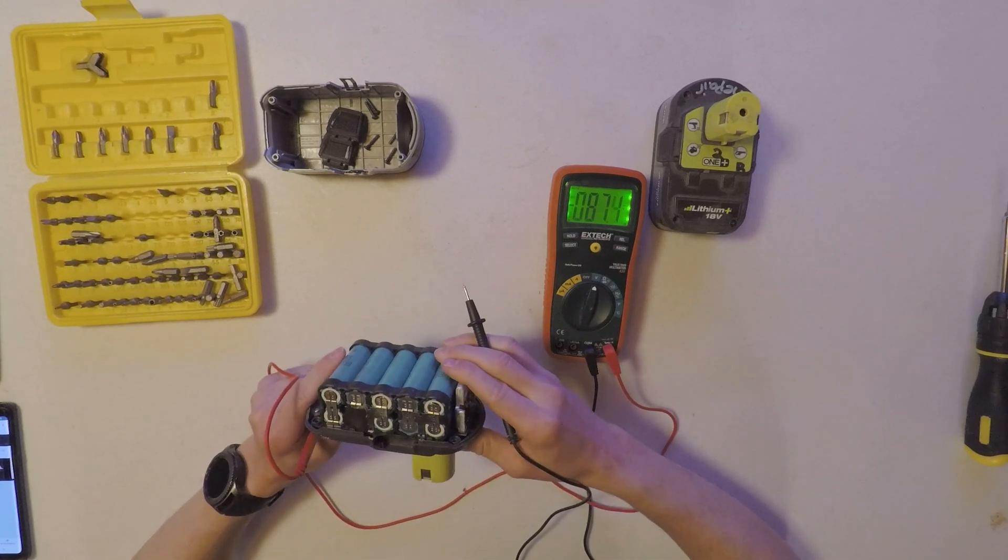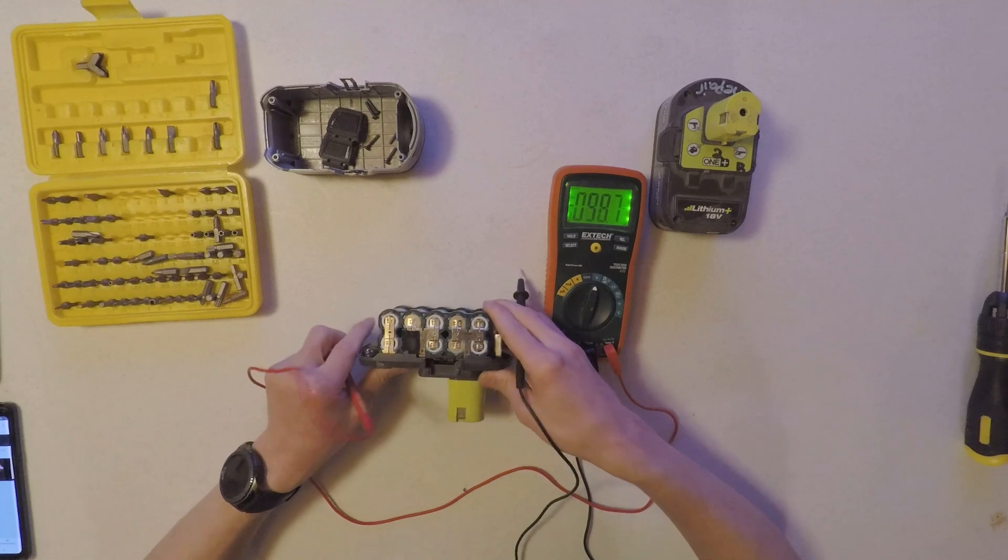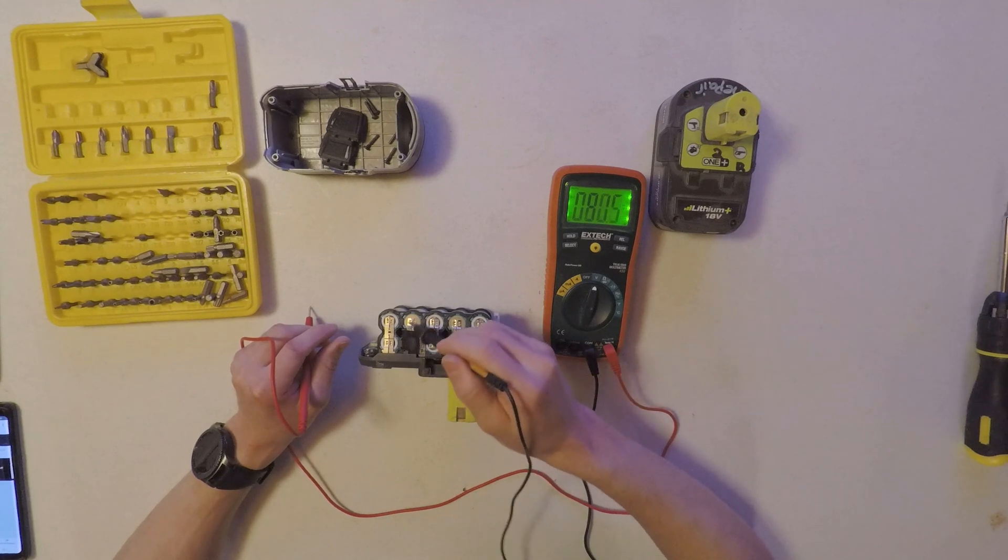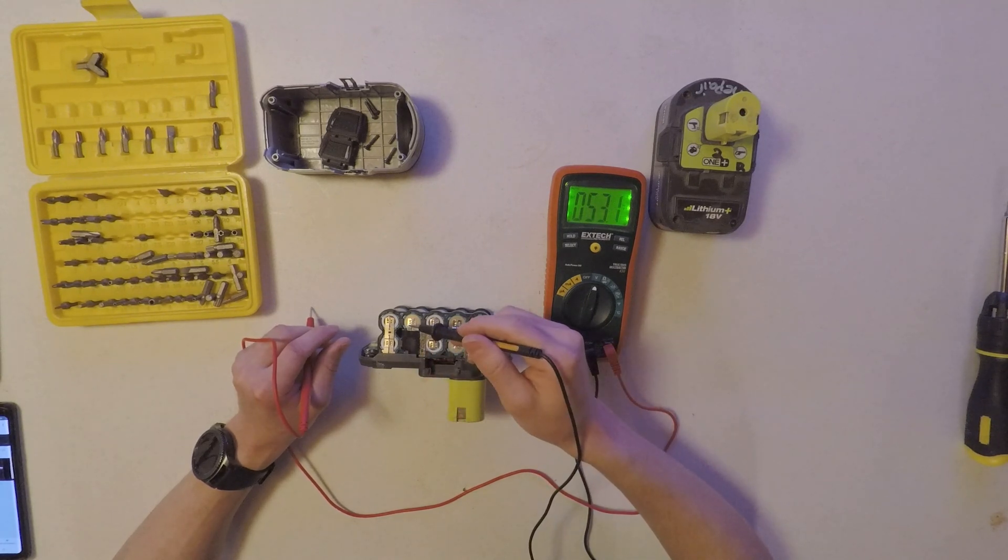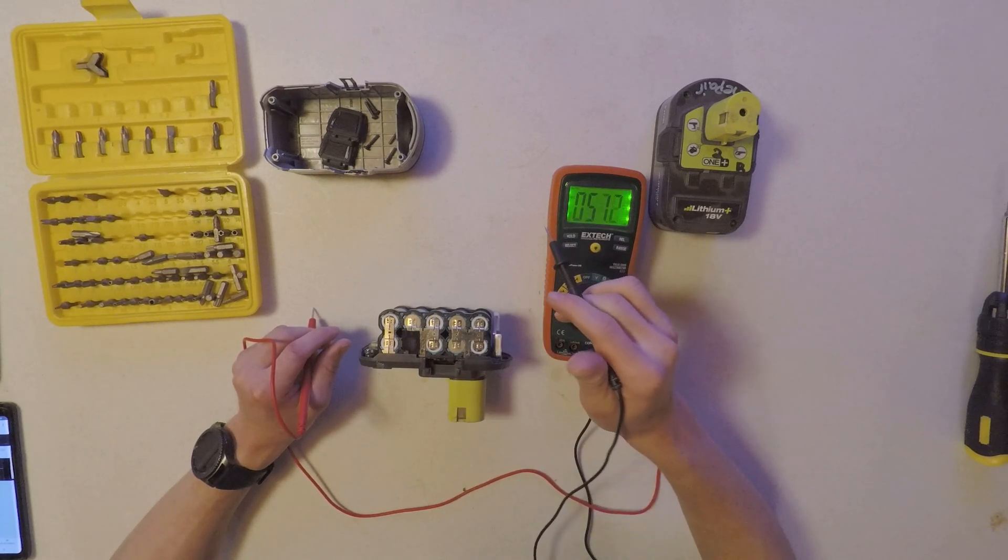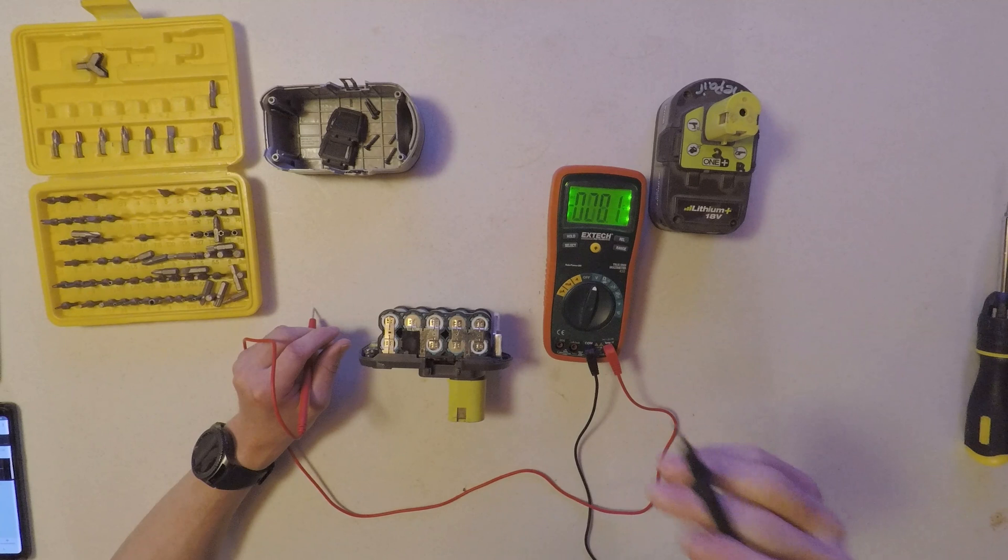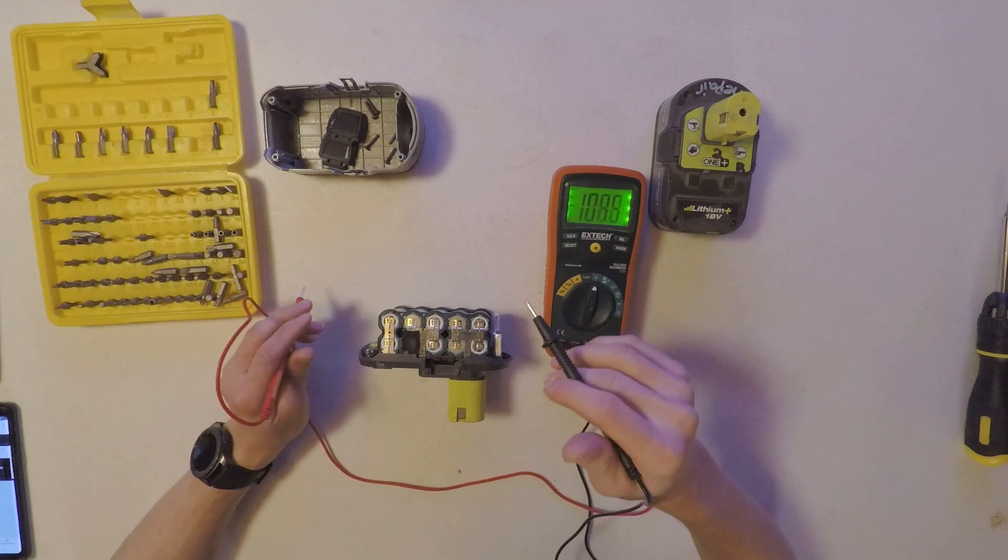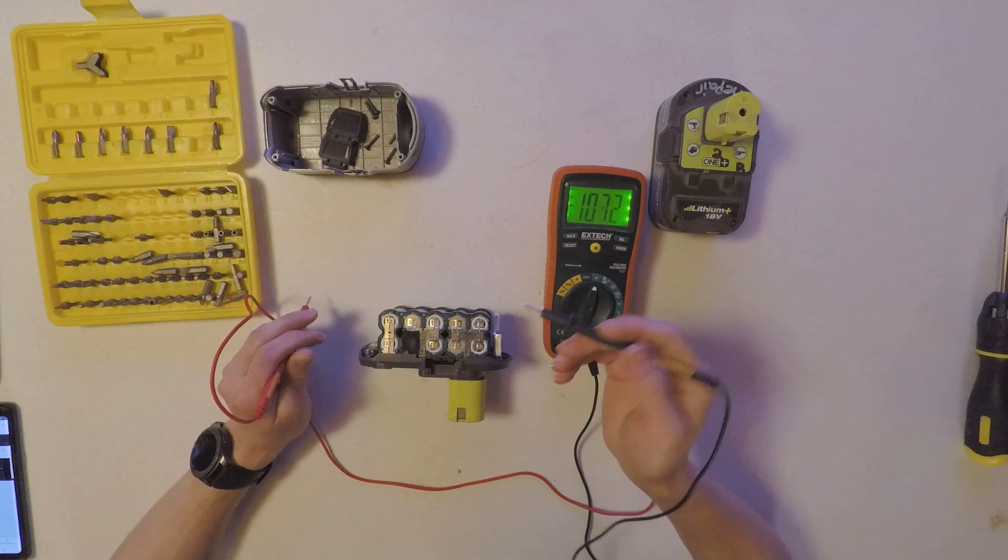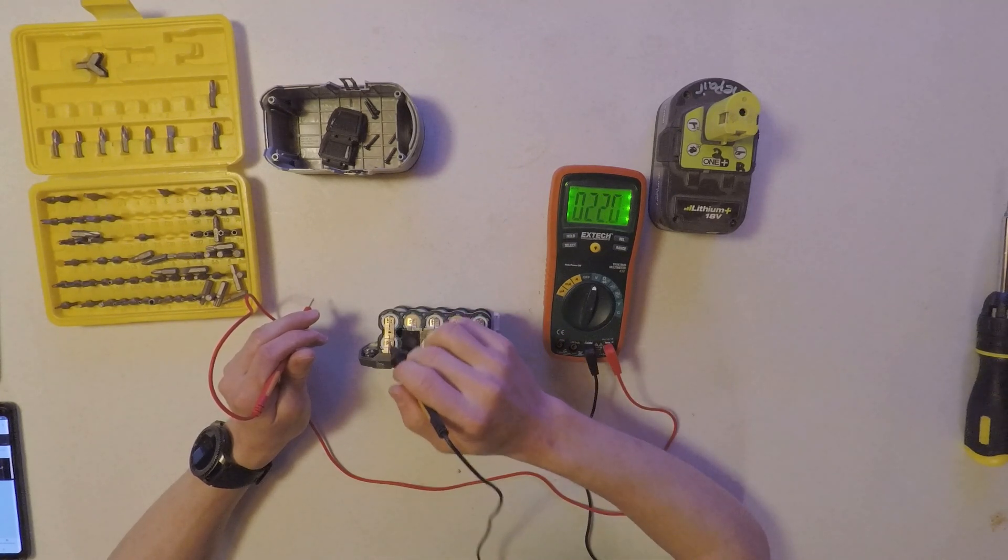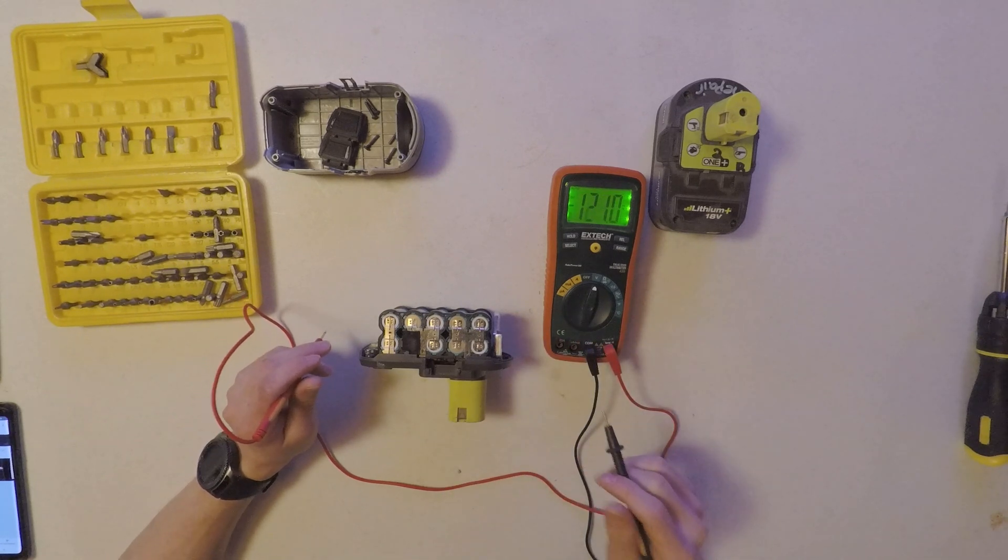So out of all these cells, we have these two in parallel, those two in parallel, same all the way down. Everything from here over is gone, completely flat. I mean under 2.5 volts is pretty much flat; under 1 volt is pretty much gone. So yeah, these are all shot. These two are the only ones that are possibly keepable.